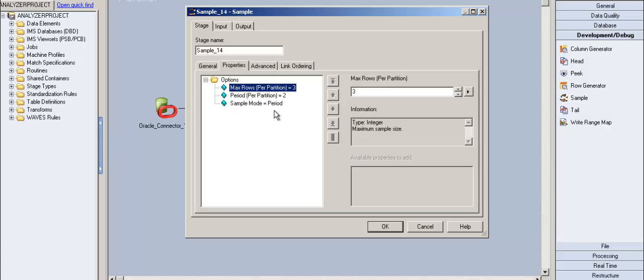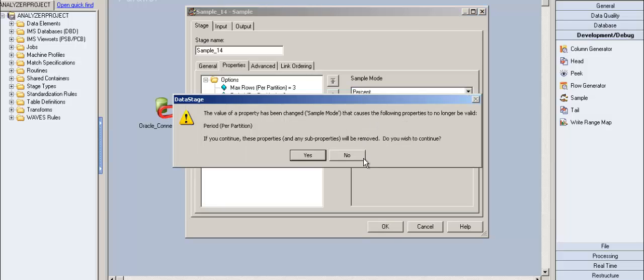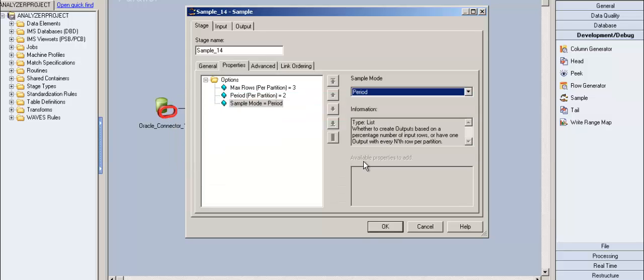Period is a little confusing, whereas percentage is very simple because you just specify the percentage and the output link number. Though I won't show the example completely, I'll try to show the link ordering in the percentage mode. Okay, so let's now deal with period.